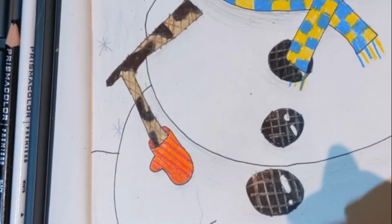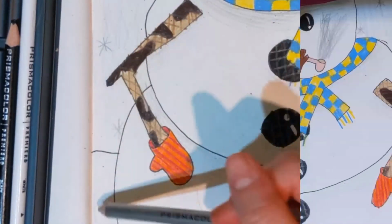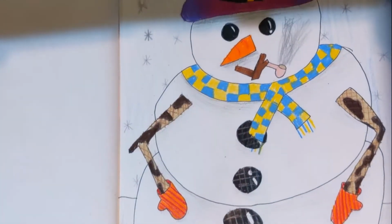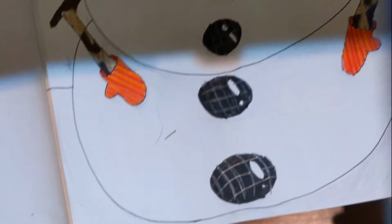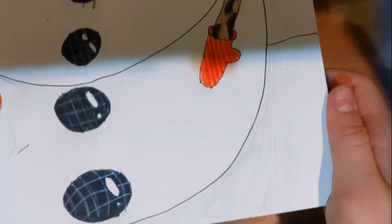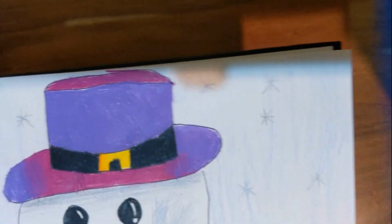Once they are all back in order, though, I am going to be shading in the ground around the snowman. Such a light silver that you can't even tell I did it. And here is the final picture. As I said before, I think this snowman turned out really well. I think that I am going to name him Cole, since he has a ton of black coal-type things all over him.